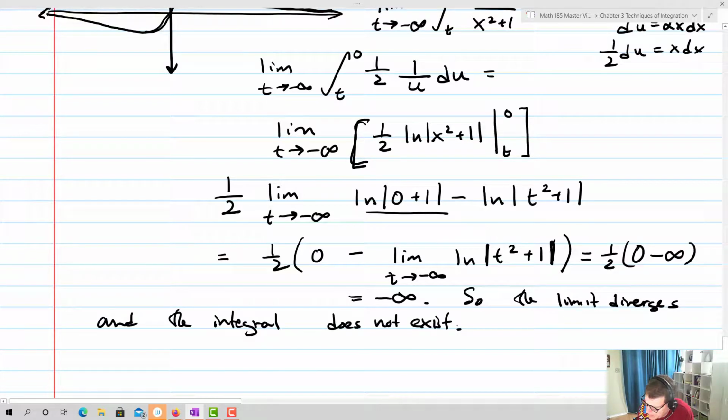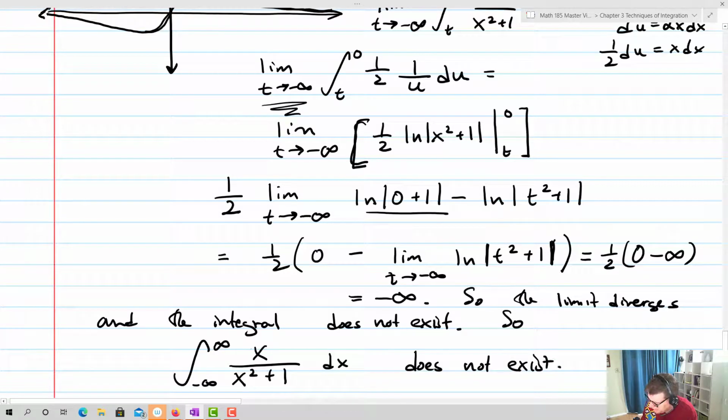So consequently, we can stop right there, all right? Since this half of the integral doesn't exist, the one where the limit goes to negative infinity, that actually means the entirety of the limit will not exist. You can't have one half of the limit not existing and have the other one exist, and have the whole thing exist. It doesn't work.